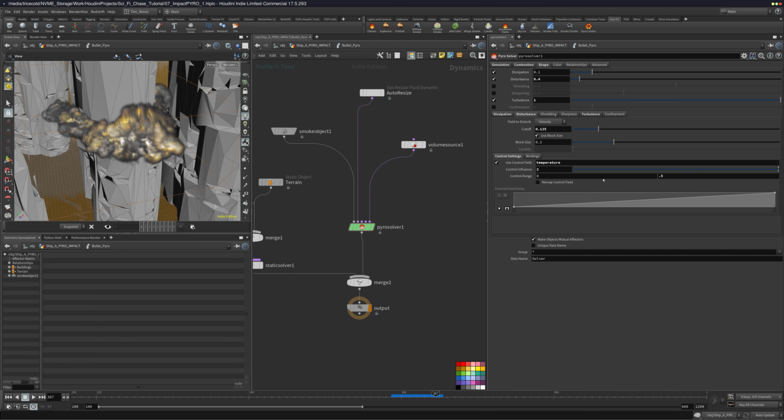No, let's go 0.5. Let's try 5 to see if my disturbance is actually working properly. I think it's a lot more broken now. It's a lot more broken for sure. 387. Okay, so we need to find a nicer disturbance value because this might end up becoming too noisy. So I'm gonna try 2.5 because that's more visible when you go higher res. So I need to find a nice balance between where we want to use disturbance as opposed to turbulence. But I think this is pretty okay.